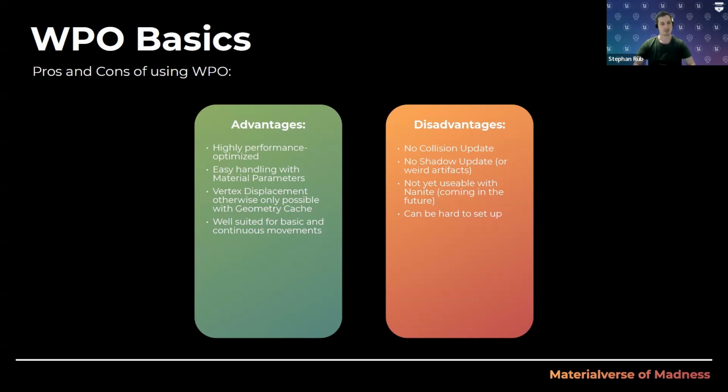It is not yet usable with Nanite meshes, although this will be coming in the future. I think in the next Unreal Engine 5 release, we will have this because I've seen this on Twitter and Twitter is always right. Also, it can be hard to set up. So depending on your background, it may be hard to wrap your head around this at first. And then maybe it works for you, maybe it doesn't. It really depends on what you want to create.